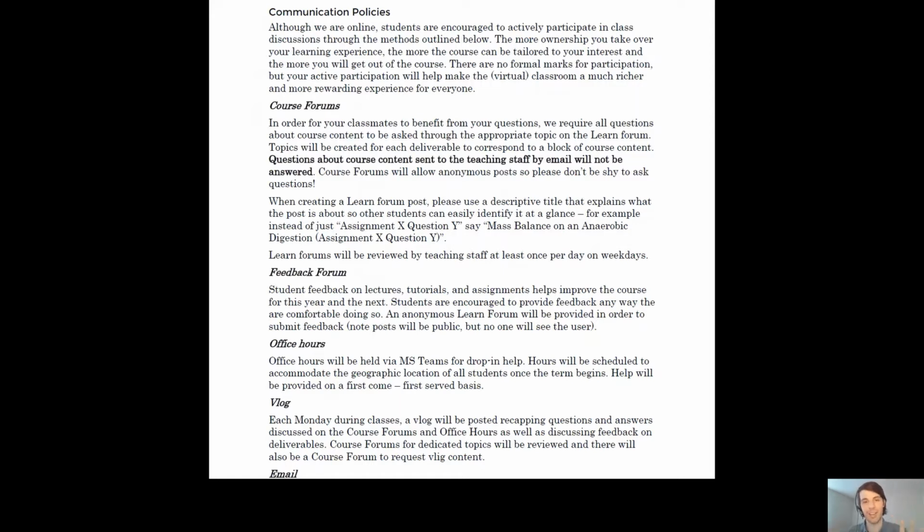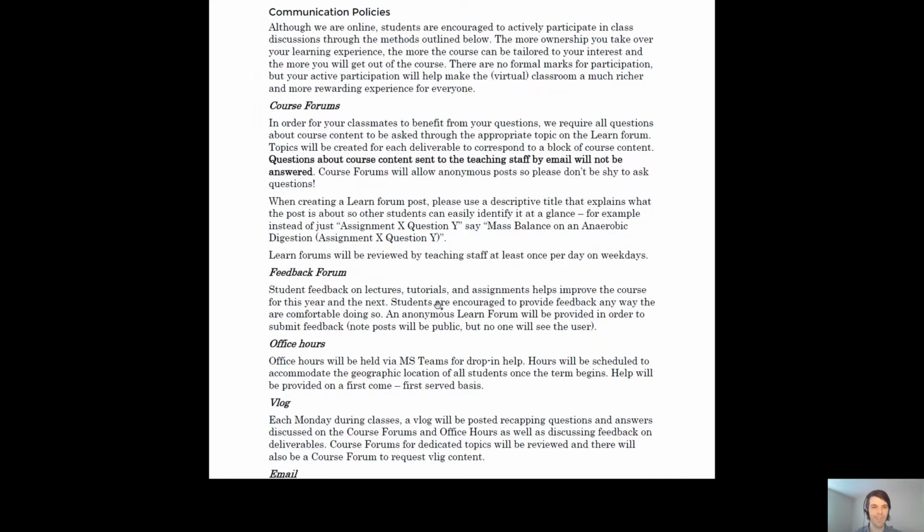So any questions you have about course content, about the assignments, basically anything that's not private and personal, I want you to put on the forums, and I've created a whole bunch of forums to help keep us organized. When you make a post on the forum, please also make the title something that everyone else can recognize quickly and find the knowledge that they're looking for. And I'll dive over to the forums on Learn in a minute just so you can see what they look like on there.